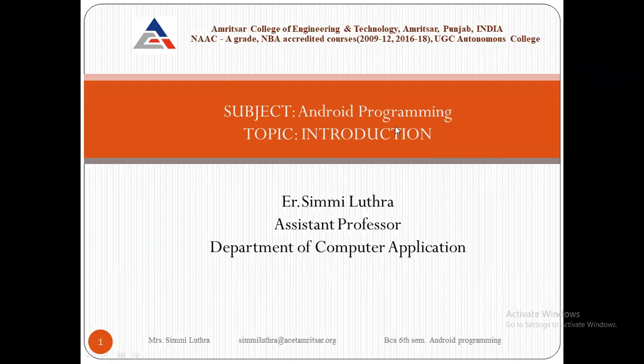So let's start today's lecture. Students, in the previous lecture, we discussed the basic introduction to Android, what Android is. Then we discussed the course objectives, then the course outcomes of this subject, then the syllabus of Android programming. Your syllabus is divided into 4 units. Then we discussed the lab portion of the syllabus, and the hardware and software to be used in labs. So in today's class, we discuss the first unit of your syllabus.